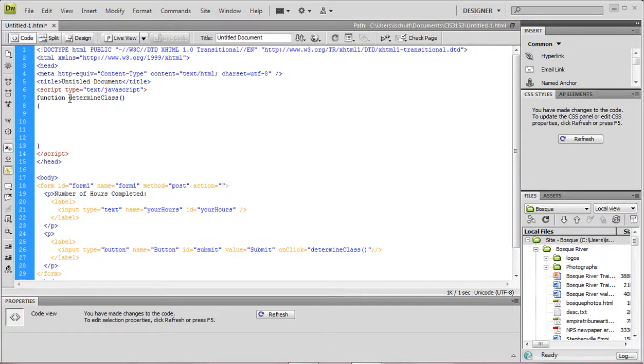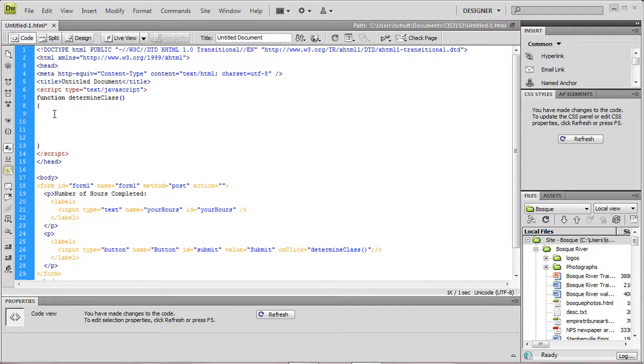Now this is going to get a little crazy because when we start all these if then else statements that have their own sets of curly braces, we need to be sure and have those match up, because if you forget a curly brace, then your program's not going to run because you're going to have a syntax error. Alright, so the first thing we have to do before we start comparing something is go to the form and get their input. So in this case, we're taking whatever they filled into your hours, we're going to take the value property off of that, and we're going to use it in our comparison.